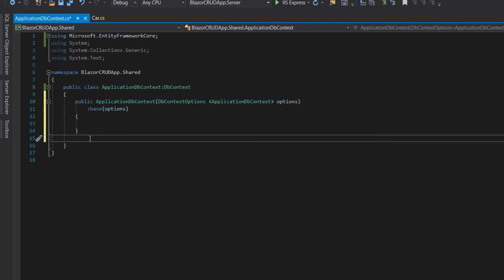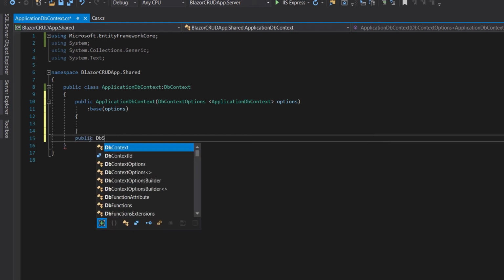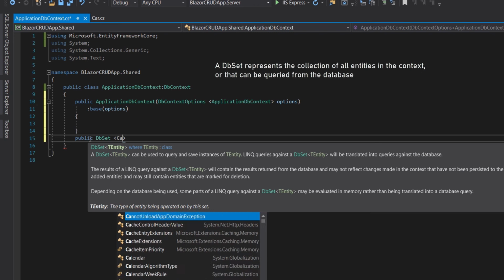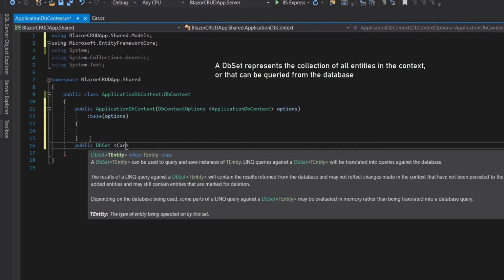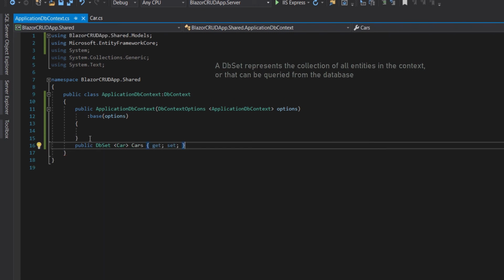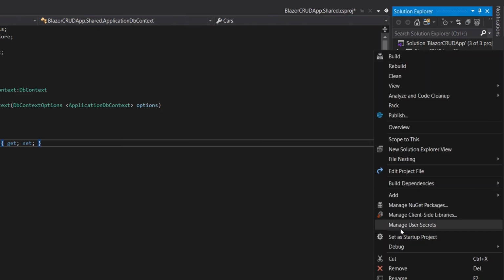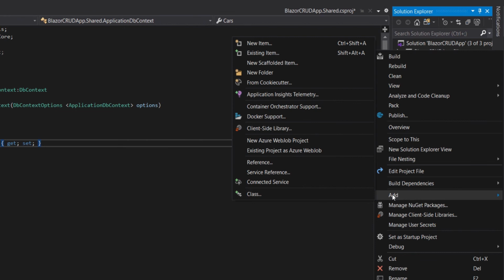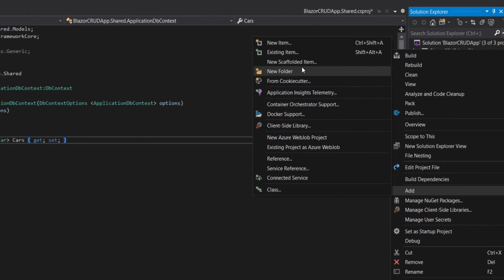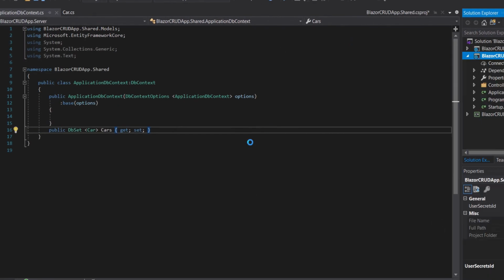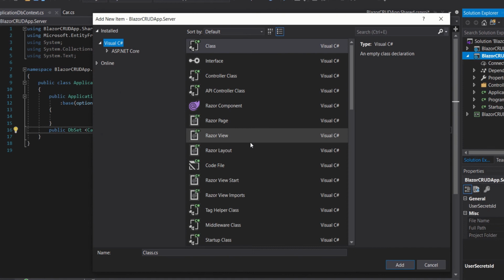Now let's insert a DbSet of Core. So public DbSet Cores get set. In the Blazor CRUD server, we will add our connection string. Add new item. Then we will search for JSON.